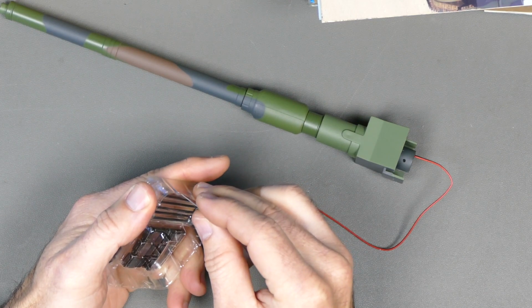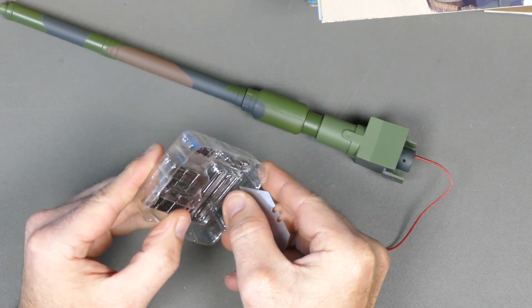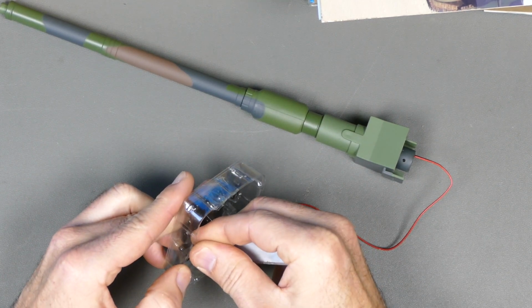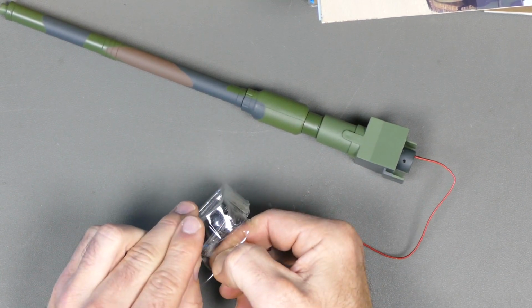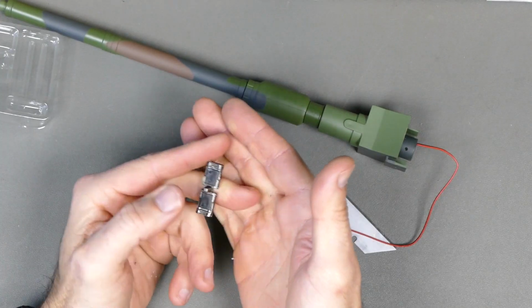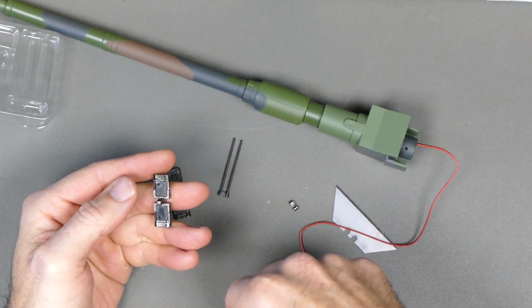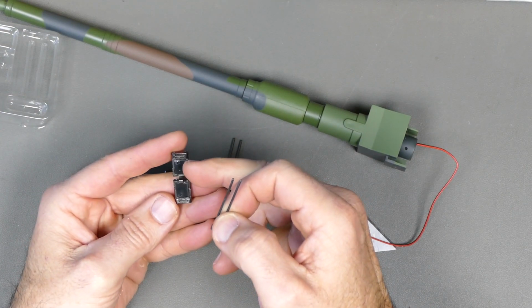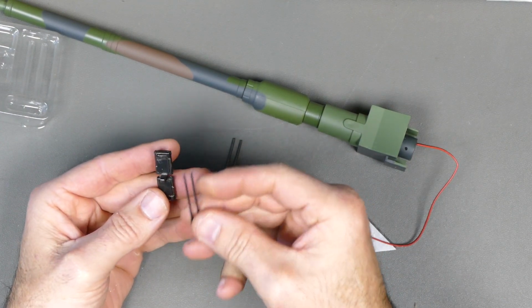Now you've got some tracks here. What I'll do is just show you quickly how to do one pack, and I won't do all of them because they're all exactly the same, and in the interest of time we don't want to go too long. So quickly go through the tracks. You get track pins and your tracks, they are metal and they have a rubber attachment there, so 2 pieces.